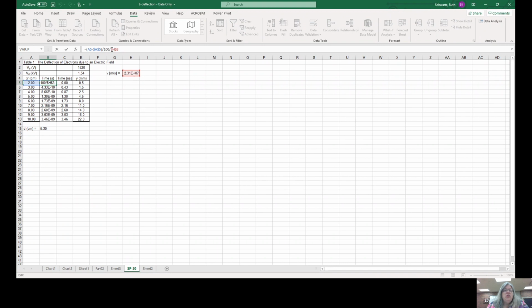The same with this H$3. The 100 in here is to convert from centimeters to meters so that my times are truly in seconds. In this column, what I have are my times in nanoseconds. You want to work in nanoseconds and millimeters. It's going to keep your graph clean and neat. Okay?